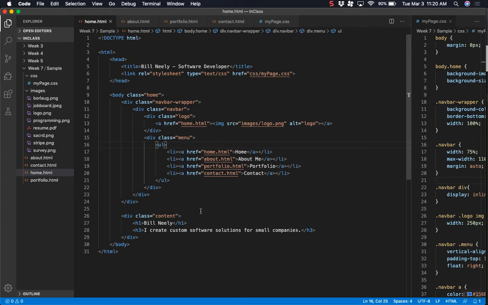My HTML is not that long. I think the longest one is the about page, and I think it's maybe twice the size of this one, maybe 60 or 70 lines. So not that much. I don't remember exactly how long it is, but it's not very much. 60 lines is not that much.